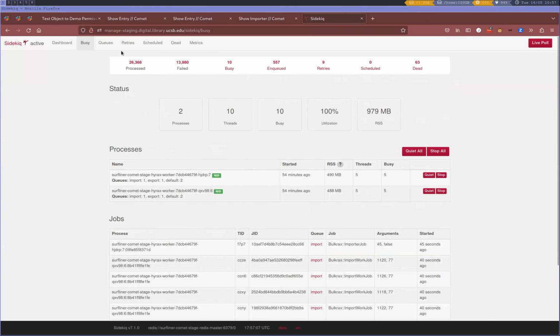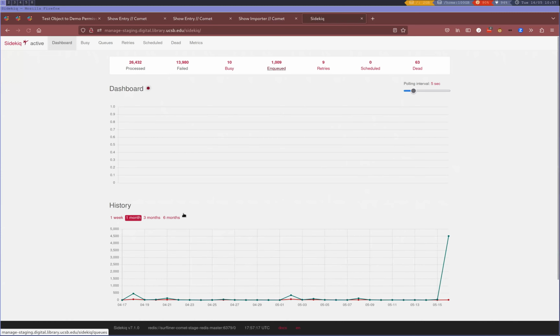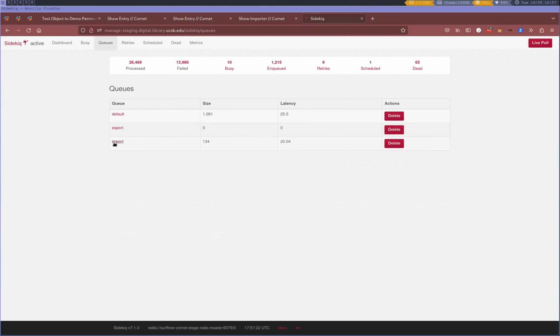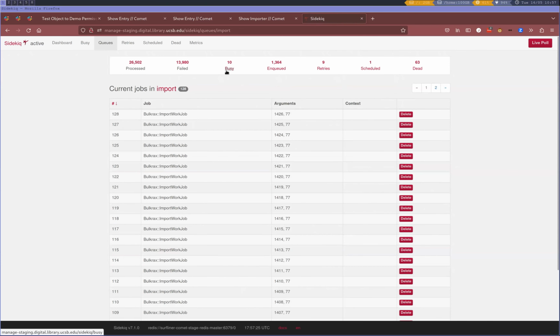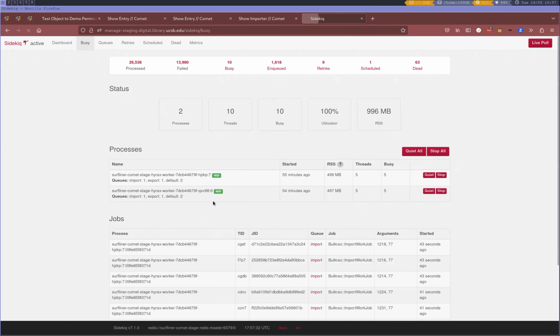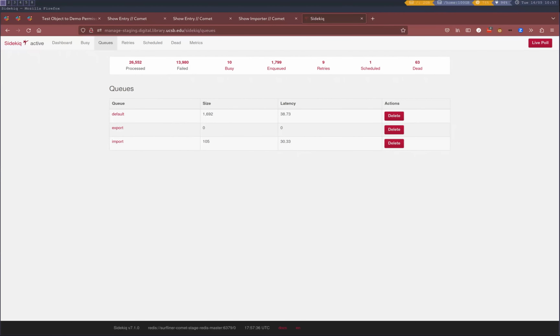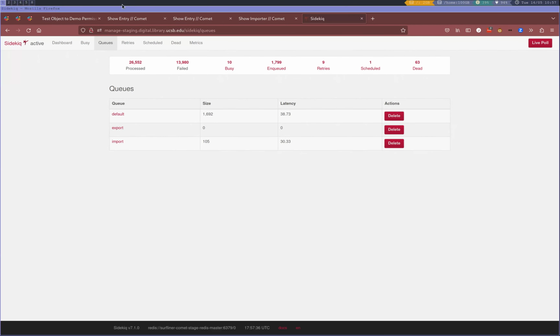This is the sort of behind the scenes dashboard for viewing what's happening in the background. So we got like 200 objects into this queue, and we can see that we've got some busy threads working on them. You'll see a lot of other jobs in queued because part of what happens when we ingest objects is that lots of background work happens in this environment.